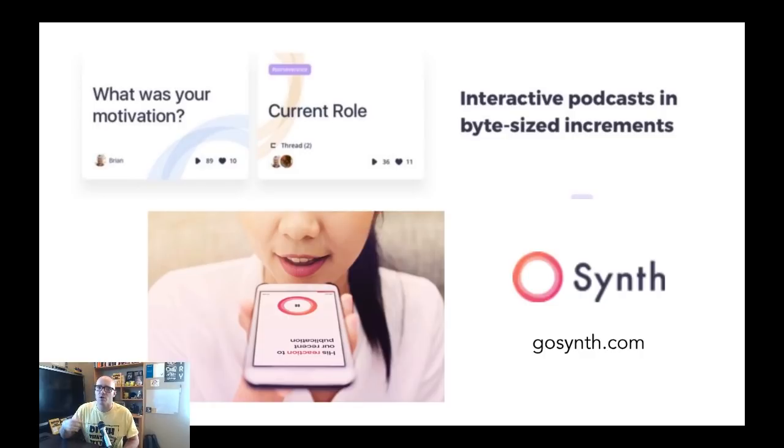And it's something where students can record quickly and then listen to each other and keep things kind of organized in threads and everything. It's pretty neat. It is free. So if you want to check that out, that's at gosynth.com. But that's also another way that students can practice those speaking skills. So they can develop those skills so that their ideas, when it's time to share them, have the most weight and importance as they can, so that their ideas don't get looked over.